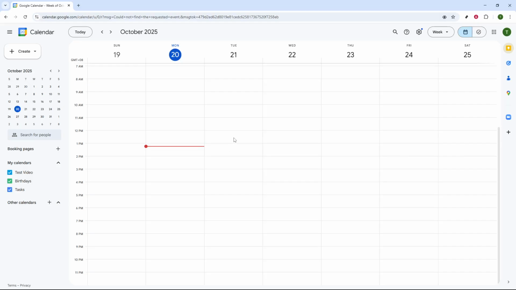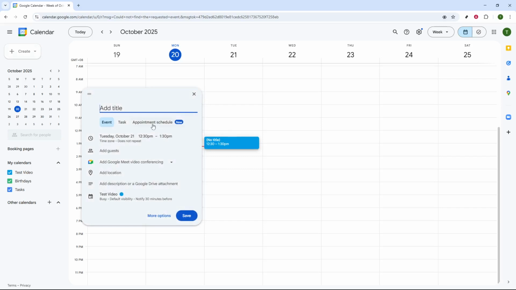Whether you want to create a new event or edit an existing one, the process is straightforward. Open Google Calendar and click on the day and time you want your event to happen. Once your event window is open, look for the video conferencing options. You should see a drop-down menu, typically labeled something like Add Video Conferencing. Select Zoom Meeting from this menu.